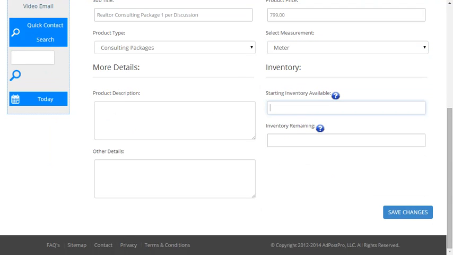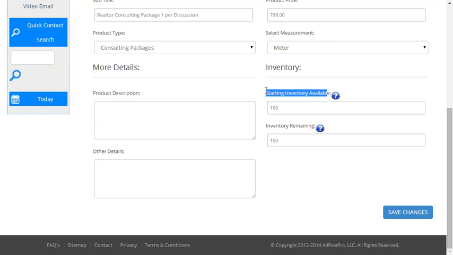And starting inventory: the system is actually incredibly powerful. It can handle inventory depletion. So let's say you're selling a physical kit and you've got 100 of those. Each time you sell one, we will deduct one from your inventory remaining. So if you do have physical items to track, you could put in 100. Now if you wanted to add to that later, this number here will update.